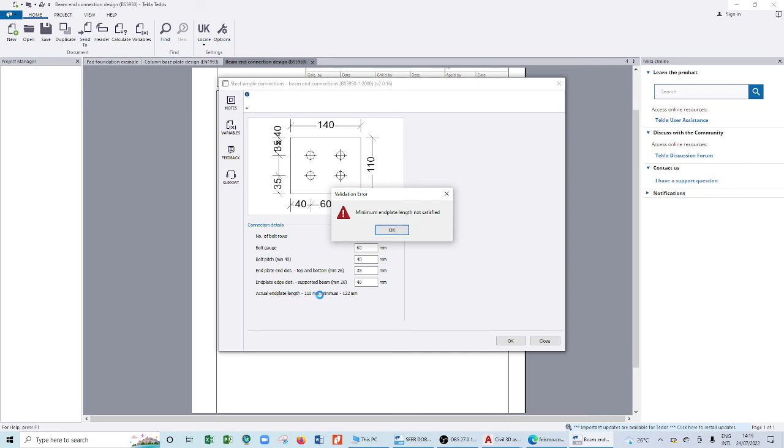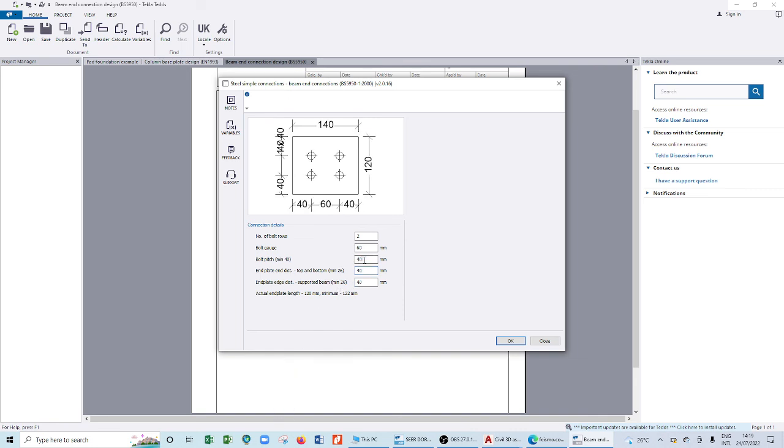So you come down here. You see down here? It shows you the actual end plate length is 110. But the minimum is what? 122. Are you all seeing? So I just have a deficit of 22. Now I go back and see how I can achieve that 22. So meaning I have to add to the plate again a bit. So I can add to the distance between the nuts. Let's say 40. So from 35 to 40, I have achieved 5.